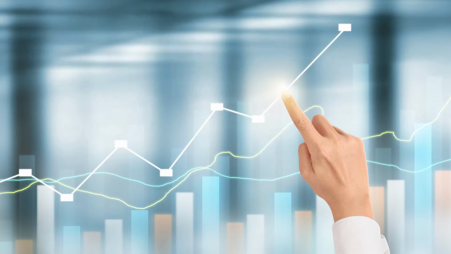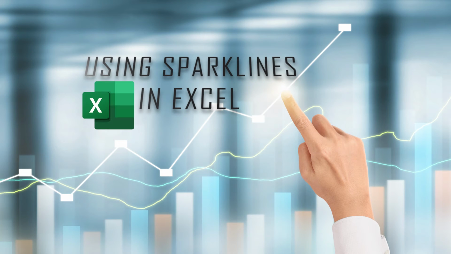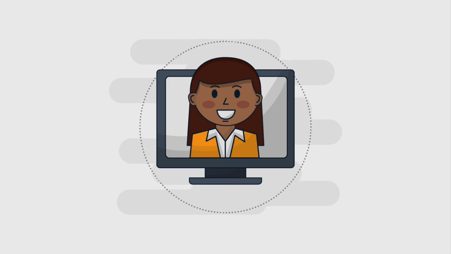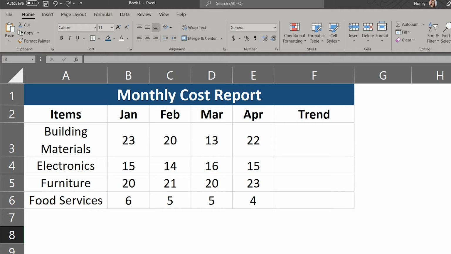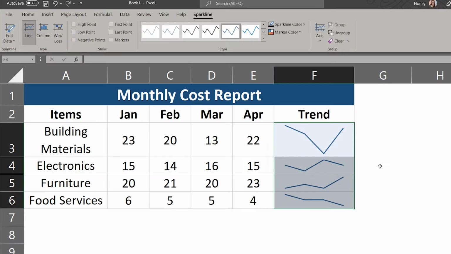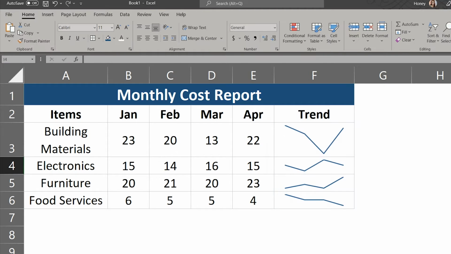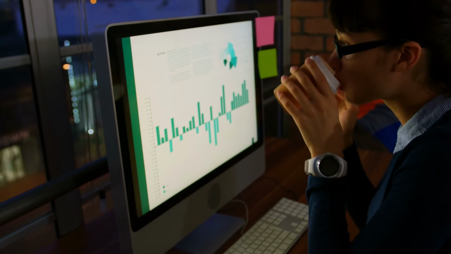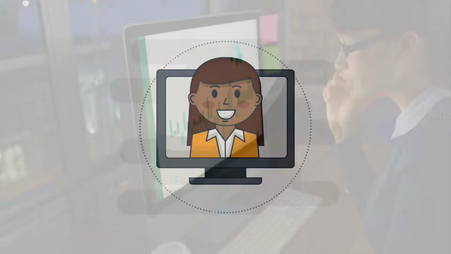Our tip for this week is about using Sparklines in Excel. Having table data in your Excel could sometimes be bland or uninteresting to read or analyze. What if we could spice it up by showing graphs that fit in a cell? Sparklines in Excel are tiny charts that reside in a cell that are used to show a trend over time or variation in the data set. It surely does make your reports more reader-friendly.